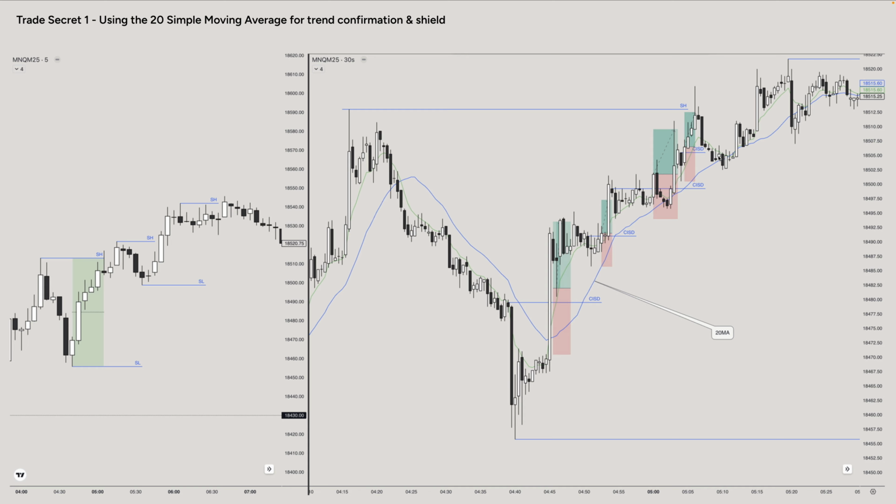Now here, again, this candle touches the 20 SMA, so this will be candle 1. Candle 2 closes back above. Touches, so candle 1, candle 2, back above. This candle touches the 20 SMA, candle 1, candle 2 is bullish, but it doesn't close above yet. Candle 3 closes back above. Good. Candle 1, 2, 3, back above. So you see, it's a very handy tool and rule to add to this strategy.